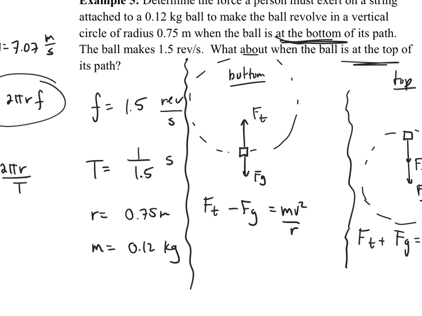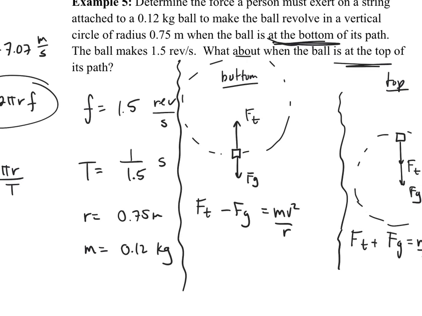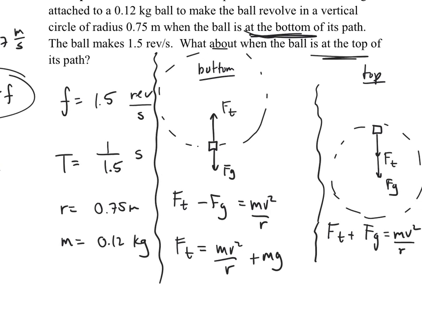What we want to figure out here is where there is more tension and what that tension force is at the different locations. So really we're just solving this for Ft two times. Ft equals mv squared over r plus mg. I'm adding Fg over, and when I move Fg over, I also replace Fg with mass times gravity, because by definition the weight of an object is its mass times gravity, so I'm adding that whole quantity over as mg.